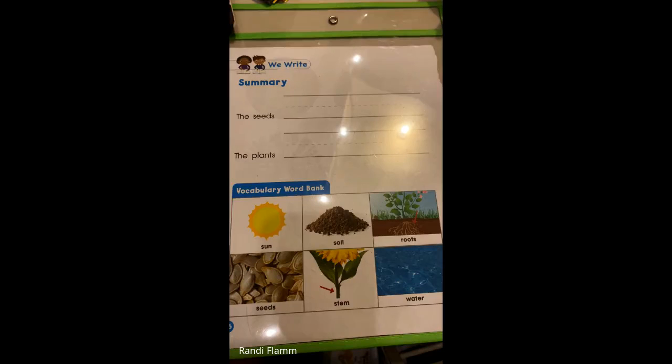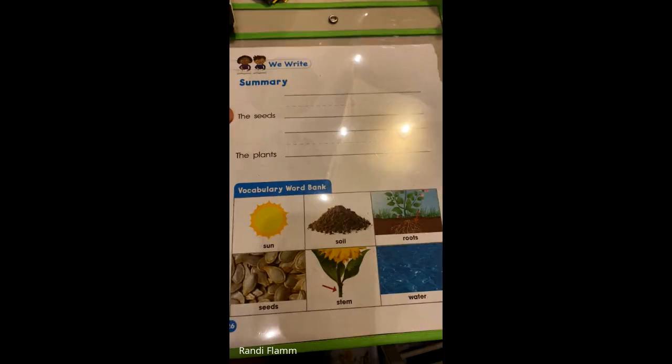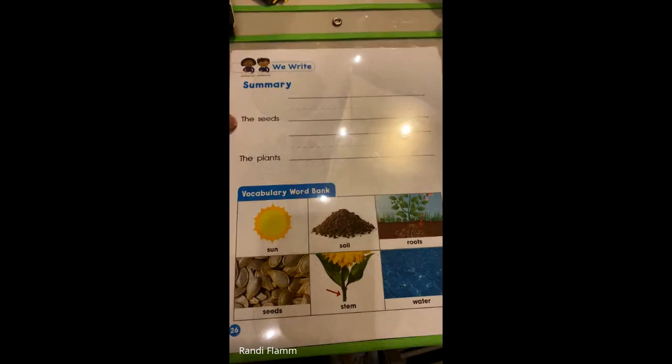Before I start writing, I want you to think about what we read about the seeds, how the person planted them in their garden, put them in the dirt, and what all could you say here to summarize? So, to summarize, it's so somebody who doesn't read the article that we read about plants and seeds could know what we read just by reading these two sentences. It's the main point of the story. So, what about the seeds was the main idea that they were talking about? What about the plants is the main idea that would go right there.